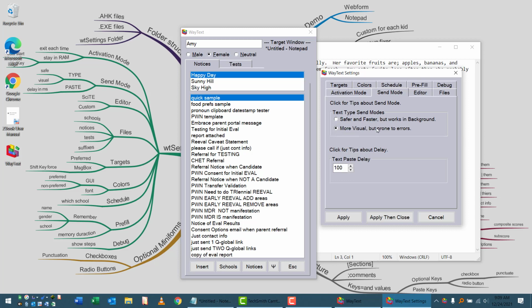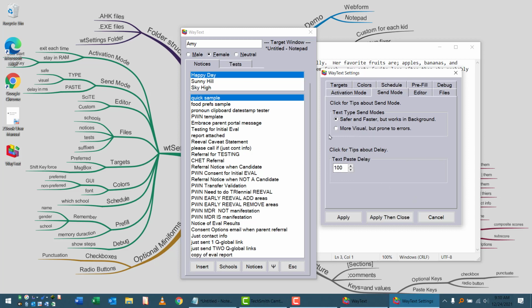This option is more visual but prone to errors. You can actually see it typing in, so you can see the key presses occur right in front of you, which is kind of more visually satisfying, but it's more prone to errors. It's a little bit slower, and the safer one is safe because it locks the keyboard and the mouse clicks. So if you accidentally hit a key while it's typing, it won't register that key until it's finished typing the thing that is buffered in the keyboard buffer or whatever it is. The type mode became a little bit moot when I figured out how to do the paste thing.